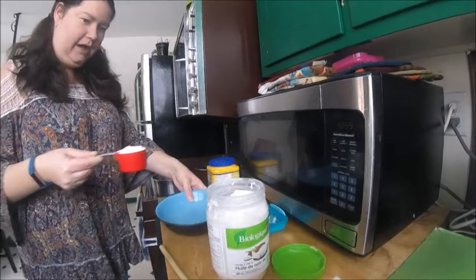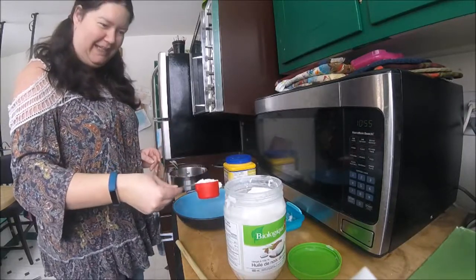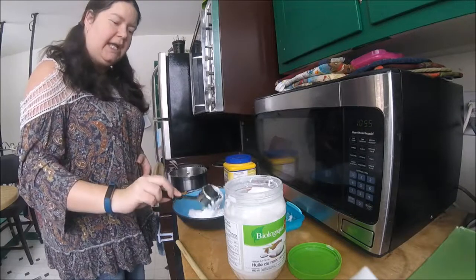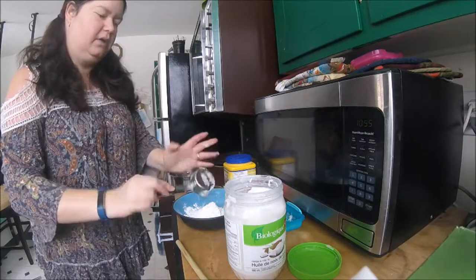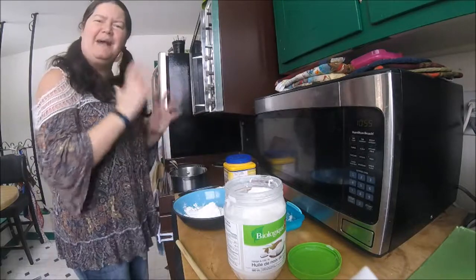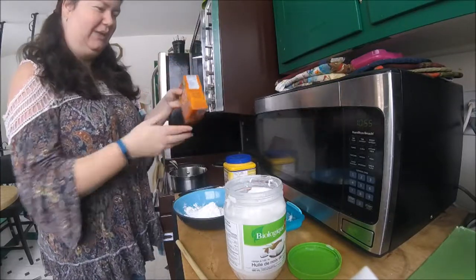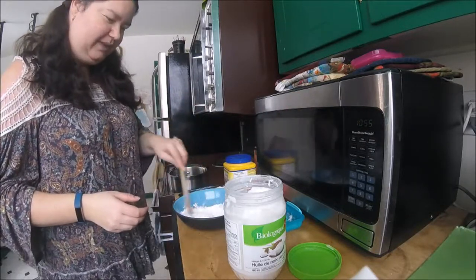Here are the ingredients. We've got baking soda — you all know what baking soda looks like — and it's a quarter cup. I'm going to put that into a bowl. I also have a quarter cup cornstarch. Now, baking soda and cornstarch are both very absorbent materials. Baking soda also has an antibacterial quality to it, so that's what we use for the natural ingredients in there. We'll just mix that up and we're going to add the oil soon.